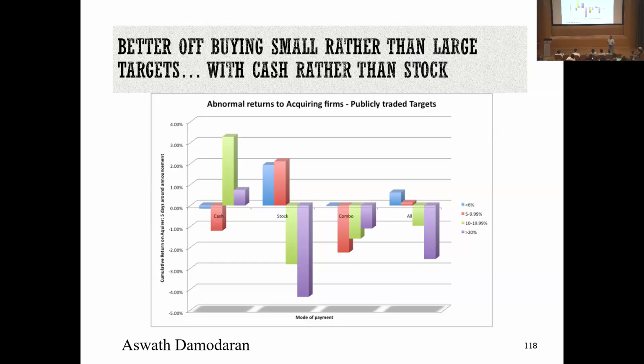So the question of cash versus stock, the way I would answer it is if you're doing really small deals, you can use stock if it's overpriced and you get away with it. If you're doing really big deals, even though it cuts against every grain of your being, you're better off paying with cash because otherwise your premium gets so high that you give up whatever benefits you get.